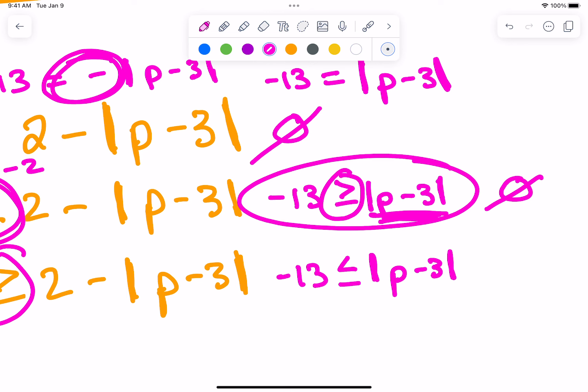C. Can you have it be greater than negative 13? Sure. All real numbers? Because no matter what, it's going to be a positive number, so it will always be greater than negative 13, right? So all reals. All real solution. Hey, those are weird ones.